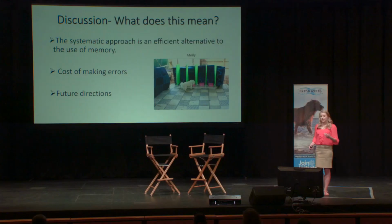And then another thing that we could do, how can we get them to override that associative learning? They learn this through a process of trial and error. What about adding an element of social learning? If they watch a dog demonstrator do the same task with a different strategy, will they adapt? And the same could be done for a human. So it kind of adds elements of the pointing research that's been done, but to a different task.